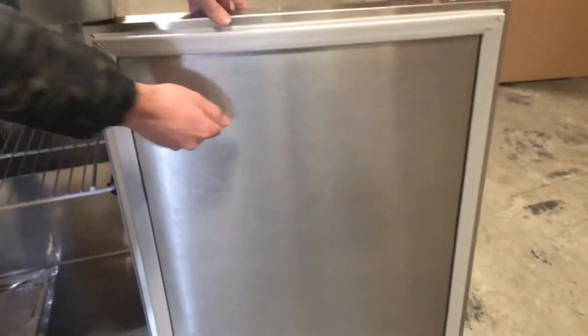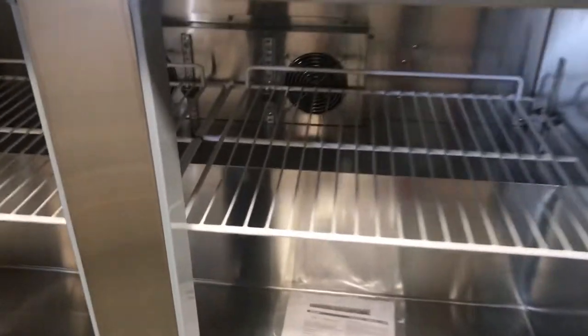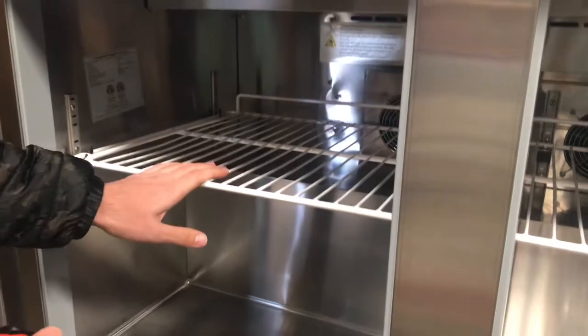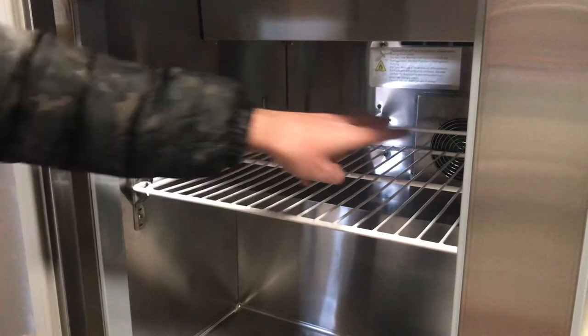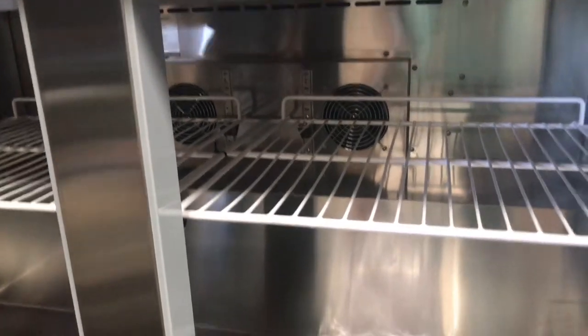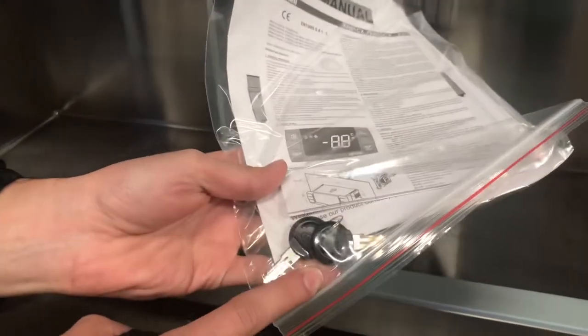Over here, as you can take a look, it's going to be stainless steel all over — outside and interior as well — so it's a very good quality unit. Inside, you have your shelves. You also have another sticker right here, just like the one demonstrated in the back. You're going to have two fans inside for cooling. There is a user manual book right here with all the information for the prep table. Here are your keys to lock the doors — they're going to be inside.